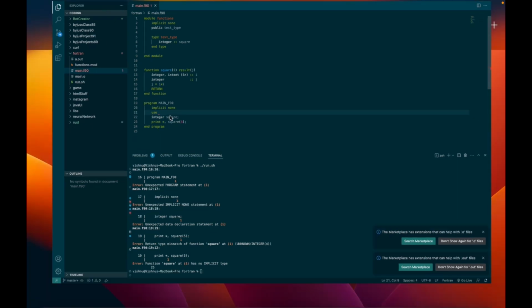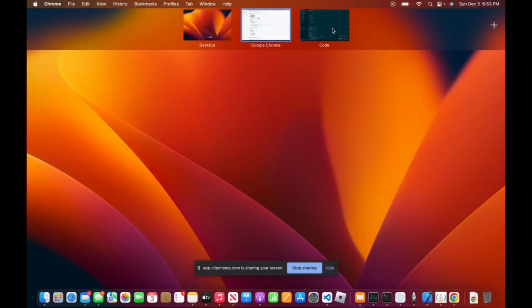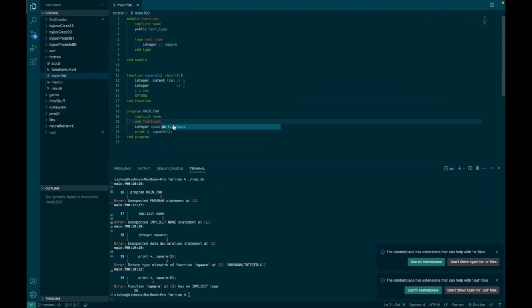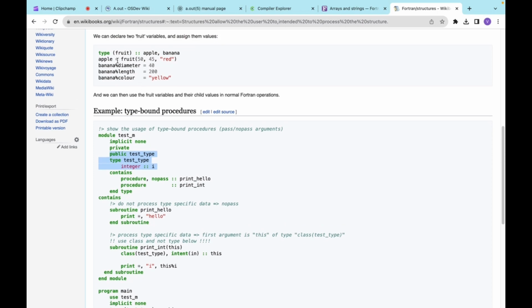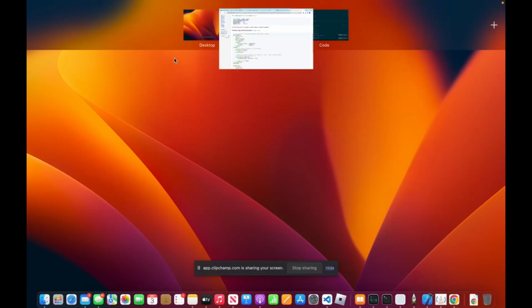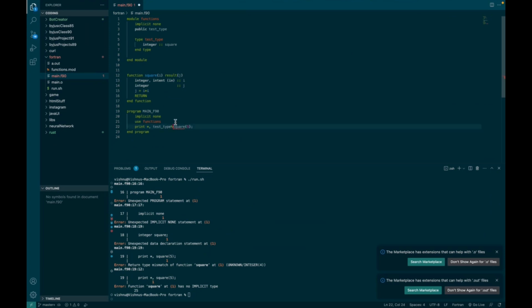Then we could use, use is what you use. Functions. What do you say, like test type? So how do, so like, you obviously have to have an element first of all.